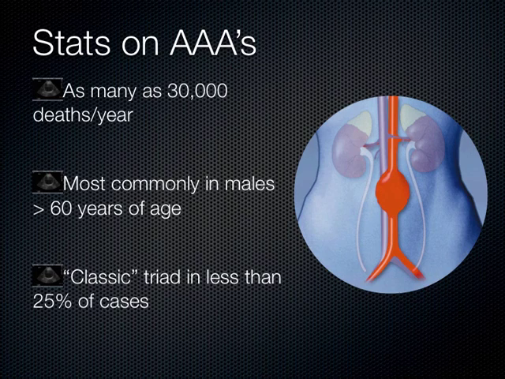And there's this classic triad: somebody comes in with abdominal pain, hypotension, and then when you examine them, they have a pulsatile abdominal mass. That classic triad is only present 25% of the time. You're going to find all kinds of things that are classic in medicine that are not actually useful. So if you say, well, they don't have that triad, I don't think they have a AAA, think again, because really the only way to rule this out is with ultrasound or CT scan. But in the unstable patient, ultrasound is really the test of choice.